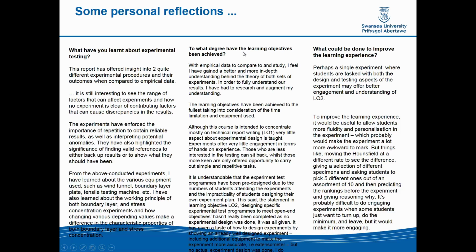I'm not going to run through all of these, but we did ask, on the reflection, to consider 3 points. What have you learned about experimental testing? That's your own personal reflection. How does that hit the original learning objectives? Okay, that's a kind of mixed. And then the third one is how can we improve it? And that's our feedback to be able to improve it from now onwards.